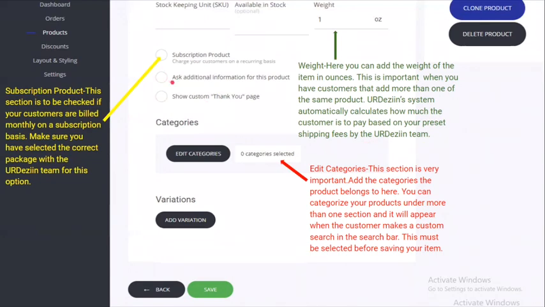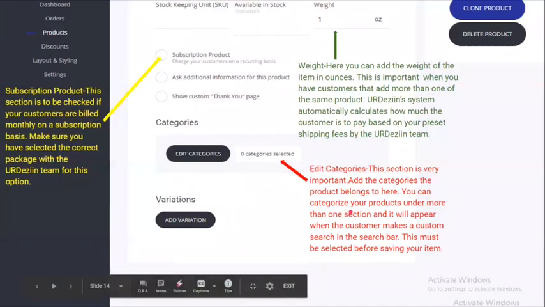If you want to ask for additional information for this product, let's say the customer wants to know more about this product and ask certain questions, when you click here, then it'll give them the ability to ask. You can ask them other questions, things like customizing fits if you're doing a retail website where you're selling those types of products, or any other additional information. Maybe you want to know what location the customer is. They'll have to click this to fill in their personalized information before they get shipped the product, and it helps you again to sell.